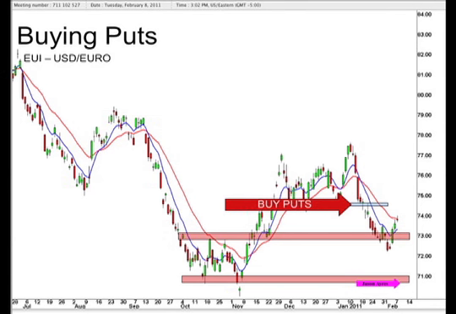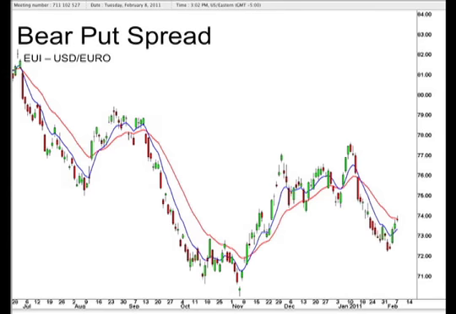And the same principles apply ultimately to identifying a possible bear put spread opportunity. Once again, we're going to look at that moving average crossover, and again, the 8 and the 21 tend to give us a nice, comfortable way of identifying that change in trend. It's not too erratic as a smaller ratio would be, but at the same time, it hugs the price action nicely, so you get a fairly decent early insight into when that trend is changing.